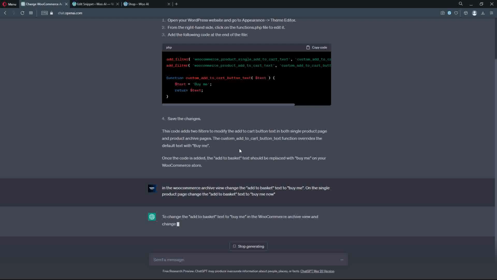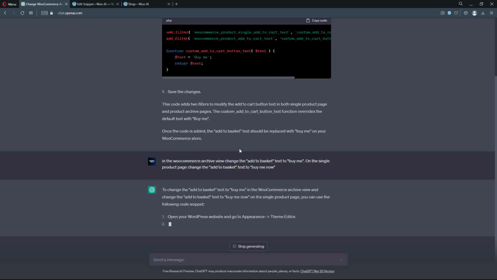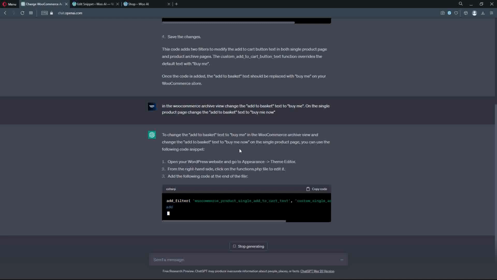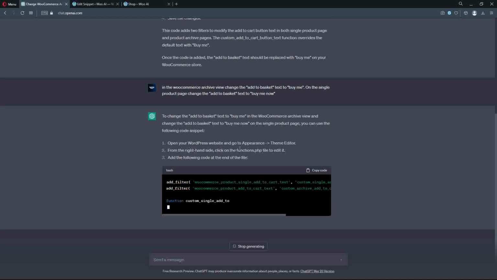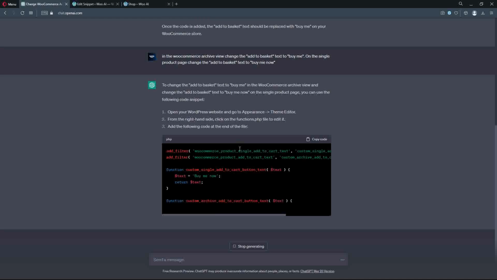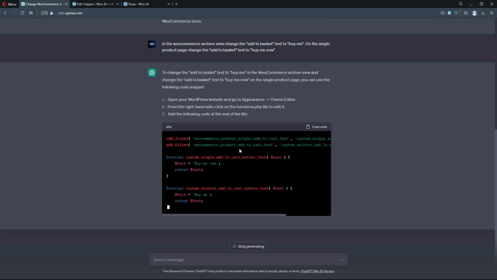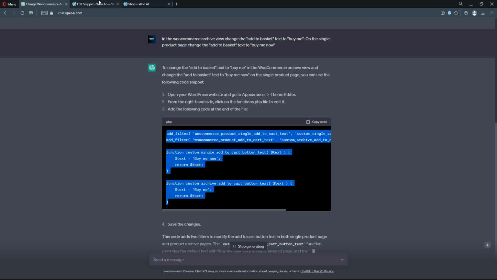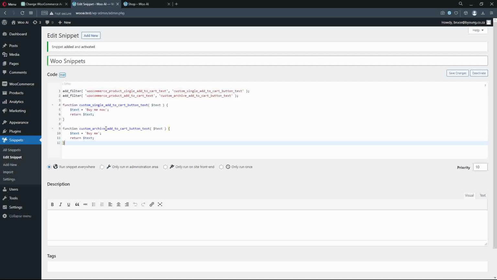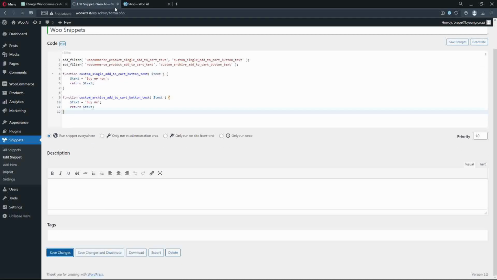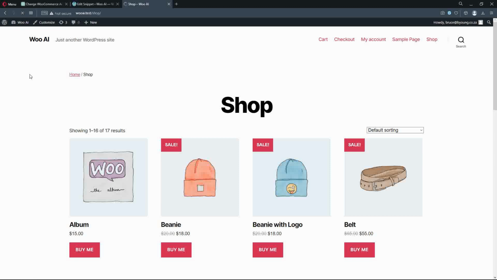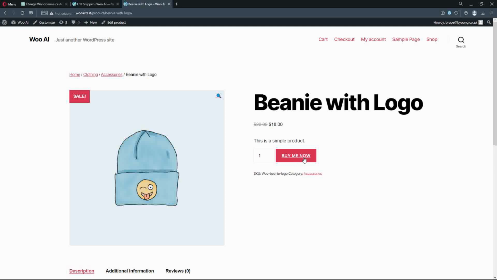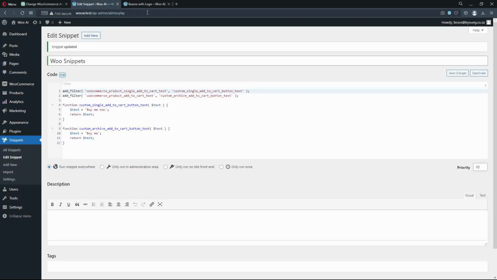I could have started it with "write a function" first, which would then eliminate the text that we're seeing now, but being that as it may, you can see now that the filters are being added, and there's a function for each of those filters to cater to the add to cart button. So I'm going to head over to Snippets. I'm going to replace what I had before. We'll head over to the website and we won't see a change initially because we've said buy me, but when I go into the single product page, it now says buy me now. So you can see how easy that was.